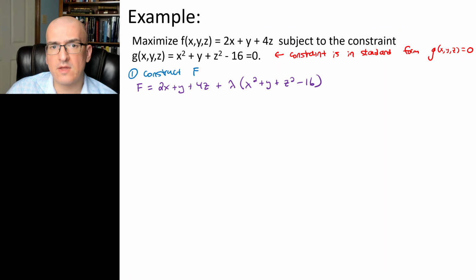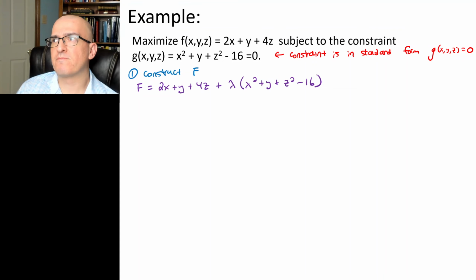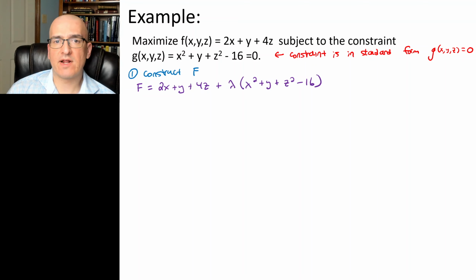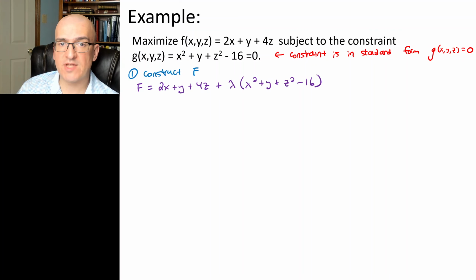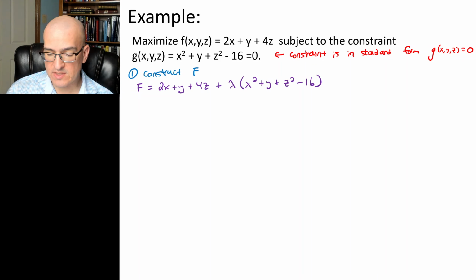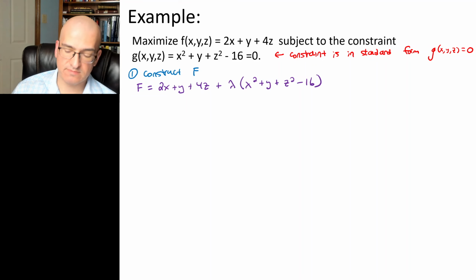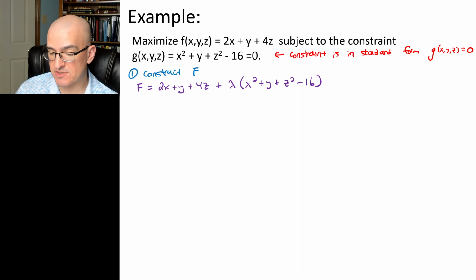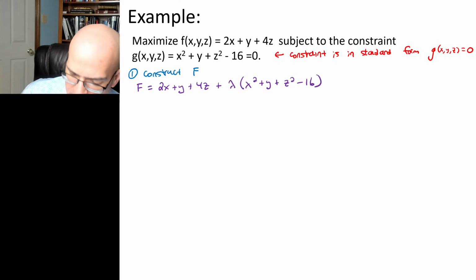Well, I should mention that many components of calculus are highly standardized and many components are not highly standardized. You can find resources and textbooks, other things that have the whole process, instead of plus lambda g, they write it out as minus lambda g. It's perfectly fine. It won't change your final answer. It'll change some of the steps in the middle, but that's it. It won't change your conclusions. It's arbitrary whether you put a plus lambda g or a minus lambda g. You could even put a plus 2 lambda g. Don't tell anyone I told you that. It won't change your answer.